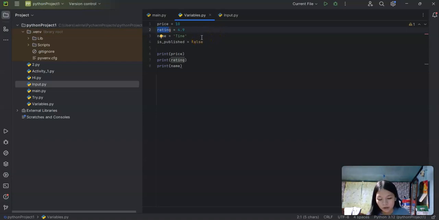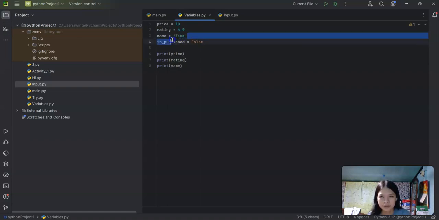String type: we'll be going to use either single, double, or triple quotation, but here we're going to use the single quotation. In the Boolean, we will represent one of the values, which is true or false.